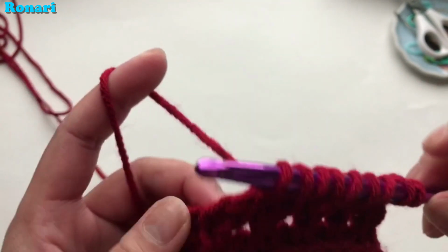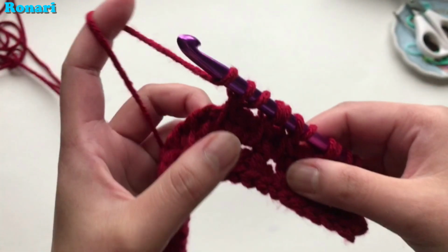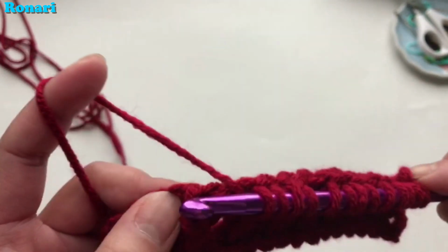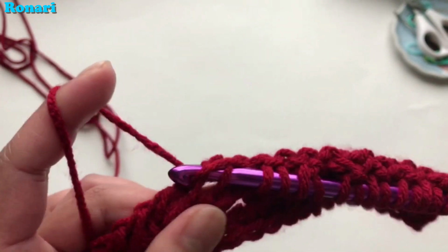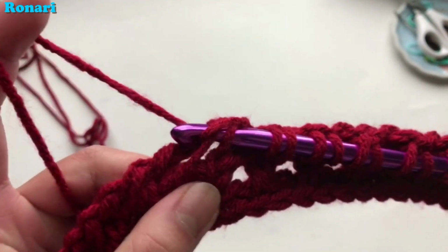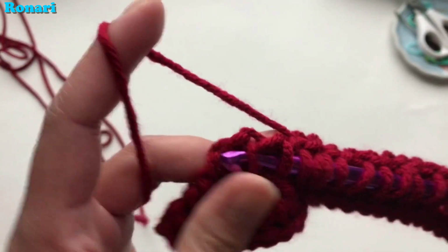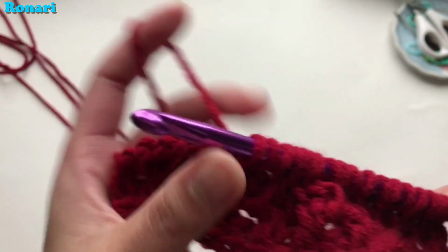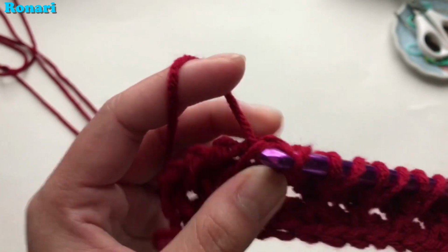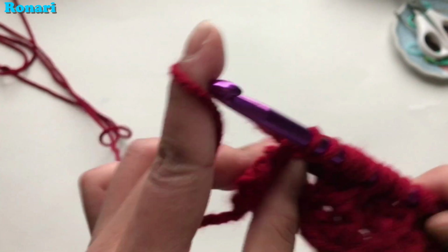Into the next two vertical bars, yarn over, pull through two, and yarn over. Okay, into the next two, yarn over, pull through two, and yarn over. All right, and into the next two, pull through two, and yarn over. And into the next two, pull through two, and yarn over. Okay, into the next two vertical bars, yarn over, pull through two, and yarn over. Into the next two, pull through two, and yarn over.